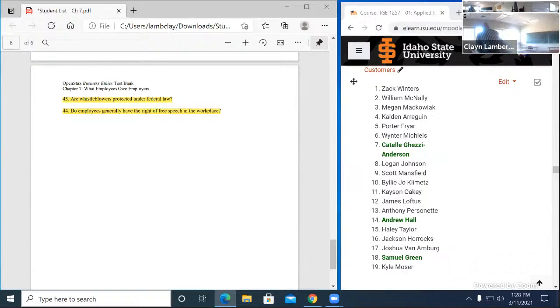Right. So the idea of federal protection for whistleblowers is kind of limited. If you're a federal employee, there are federal laws that can protect you. If you are a private employee, but the violation is of federal statute or law, you can be protected by those federal statutes or laws. But if it's a private corporation and the violation is not a federal one, unless there is an equal state level law, there's very little they can do.